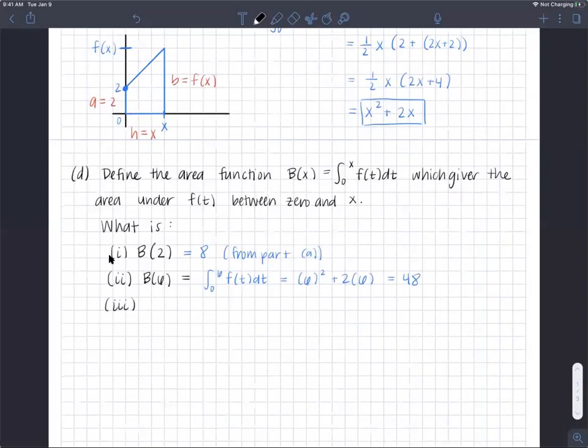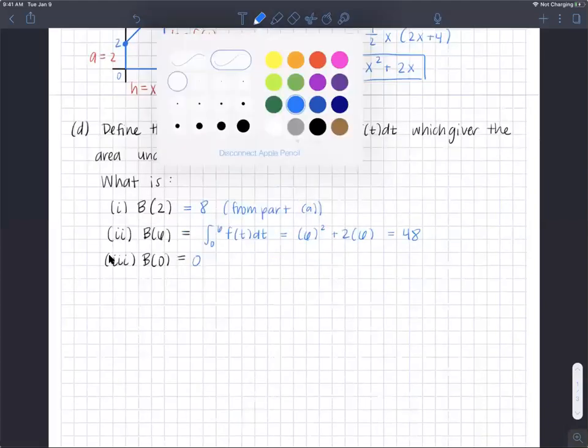So then, let's do one more of these. If I were to do 0, what do you think I'm going to get? Yeah, it's just going to be 0, right? Because this is going to be the integral from 0 to 0. And one of the properties that I gave you last time was that anytime you have an integral from a to a, you're going to get 0, right? So just keep those things in mind. Let's go to part E.